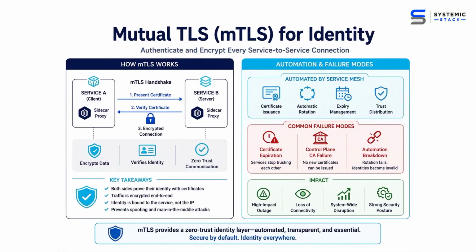Mutual TLS, or mTLS, is how a service mesh handles identity and security. It works by requiring both the client and the server to present certificates to each other, ensuring that both ends of the conversation are authenticated and the traffic is encrypted. What matters here is that it moves us towards a zero-trust architecture, where we don't assume the internal network is safe. In an interview, you'll want to highlight that the mesh automates the issuance and rotation of these certificates, which is a massive task to do manually.